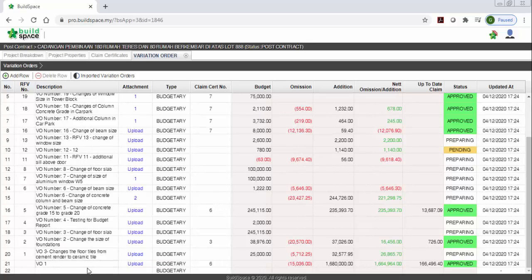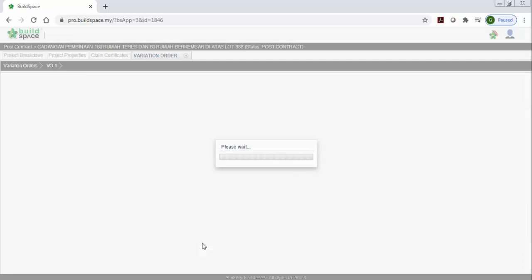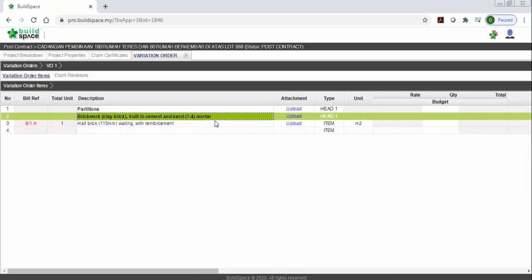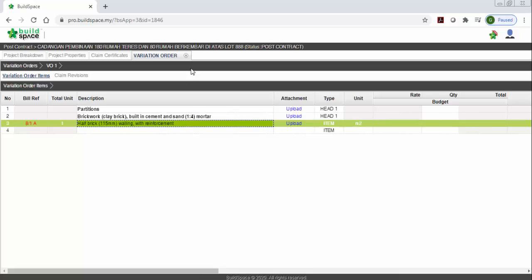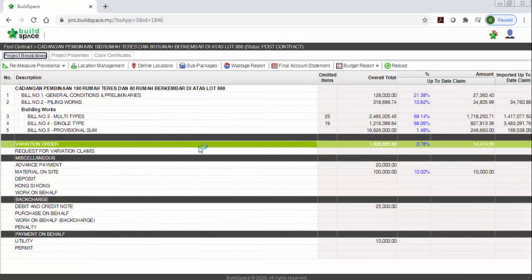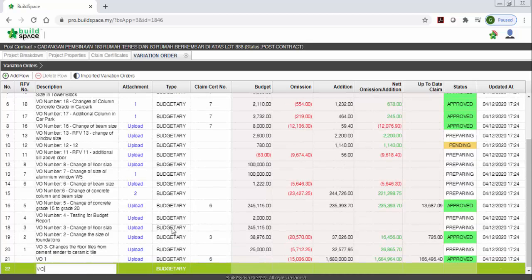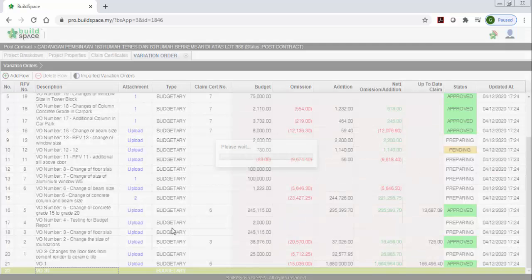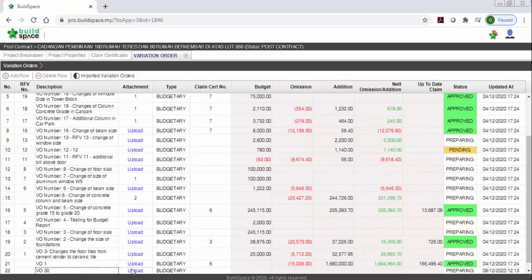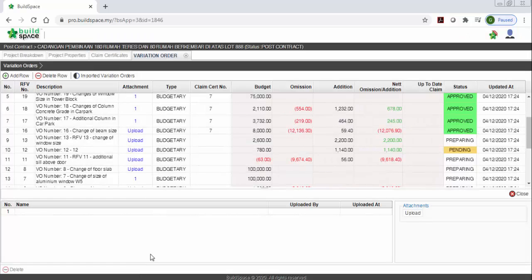Let's say for example I go to VO1, if you double click, you can see the detail here, the item. This one is already approved, I think. Let me go back here. Let's say I open another VO, let's say 30, and then you can upload whatever supporting document from here. We have upload here.